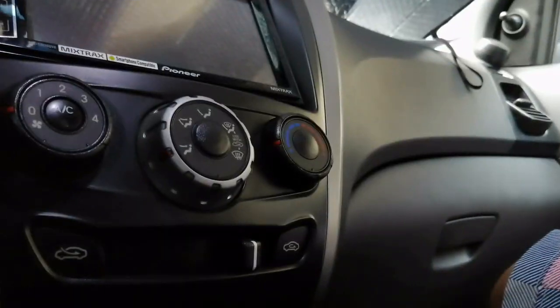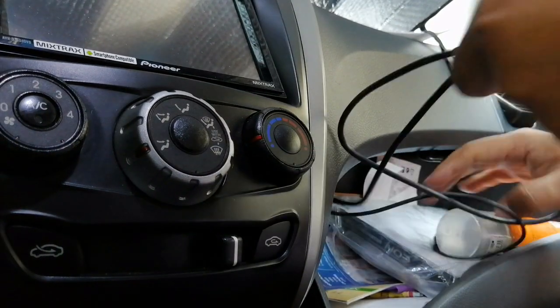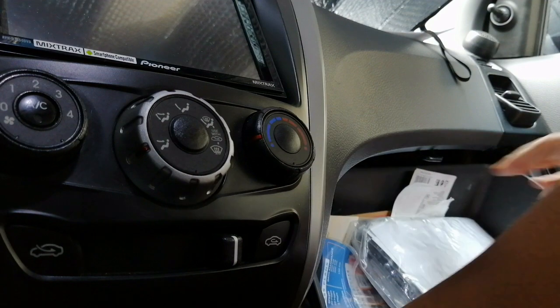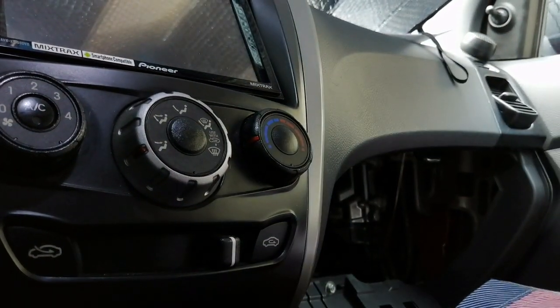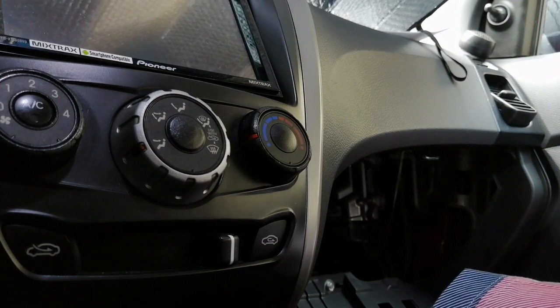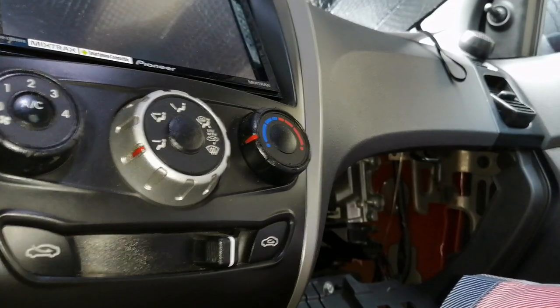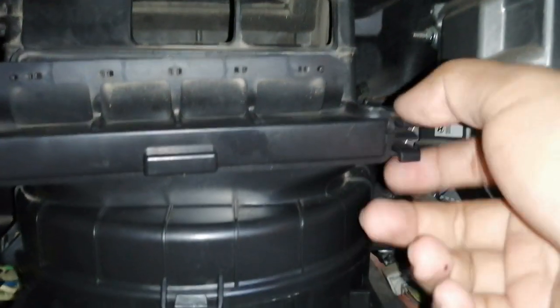All right, so the installation is very straightforward. Let me just place you guys on a good angle. All you need to do, guys, is just remove the glove compartment like this. All right, now that's removed. All you need to do now is turn on the light here. Remove the cabin filter cover, this one. It's being held up by a push lock on both sides.